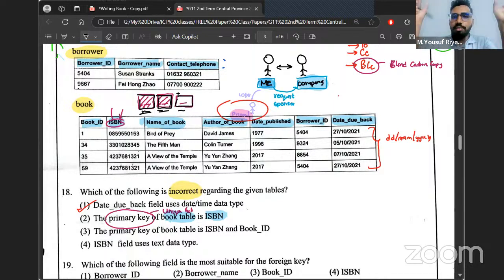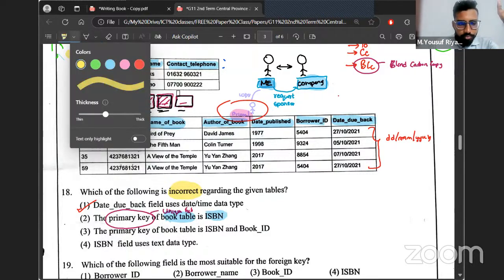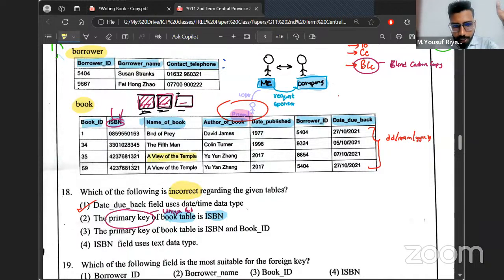So every book has one ISBN number, every story basically. Got the idea? So that's like a unique number for every story. Now, even if you look at this given data, you can see there is a book called A View of the Temple. You can see in this specific bookshop, there are two books. There are two copies, and both of these copies have the same ISBN number. I told you every story has one ID.